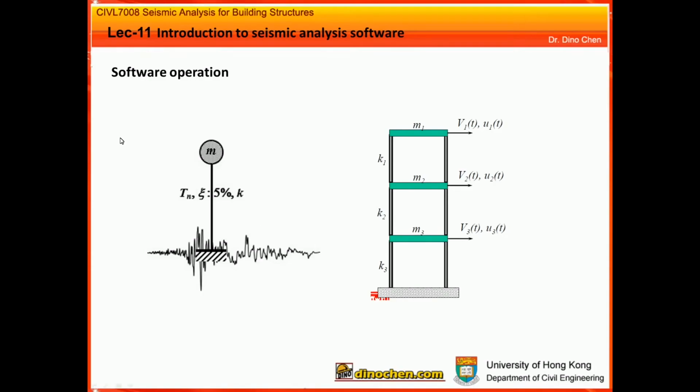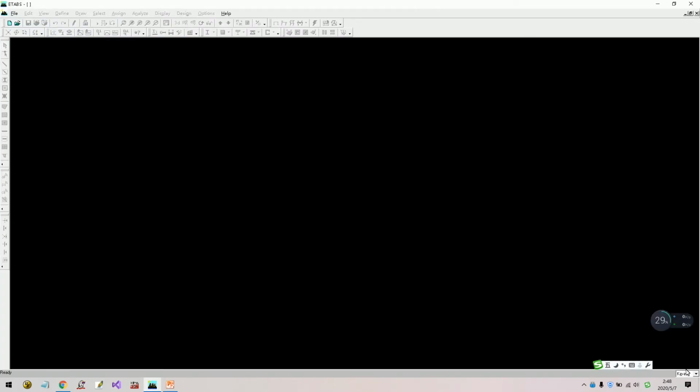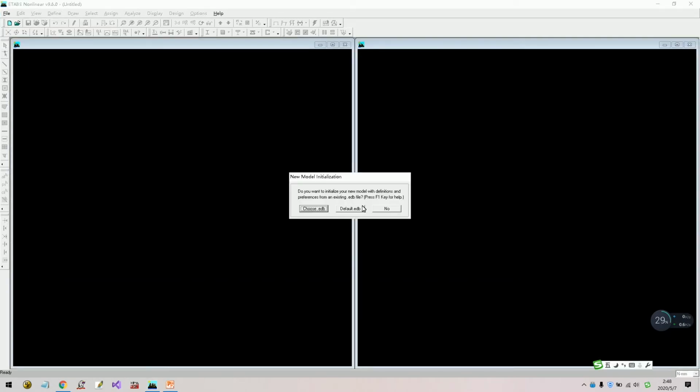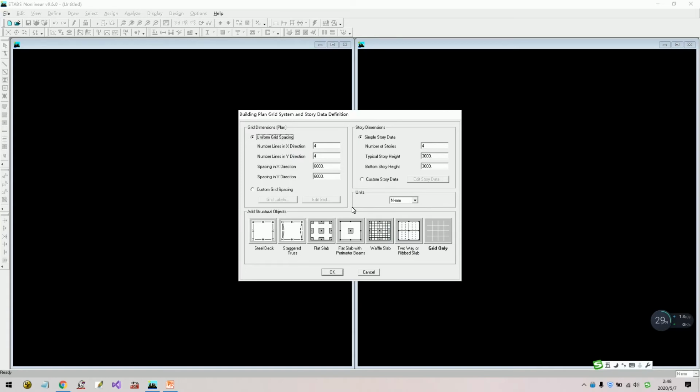In this part, I will build a single degree of freedom system first to make sure you understand the whole procedure of how to build a model. So at the very beginning, we need to transfer the unit system to be Newton, mm, and we need to build a new EDB, which means to build a new file.